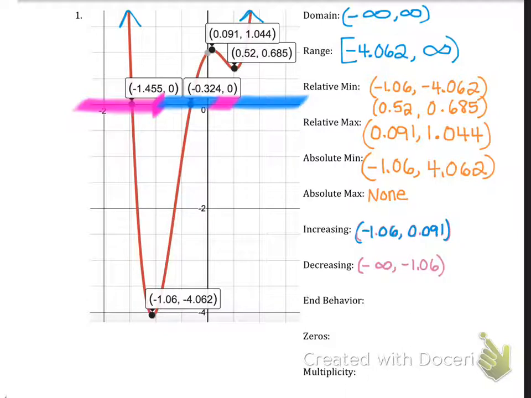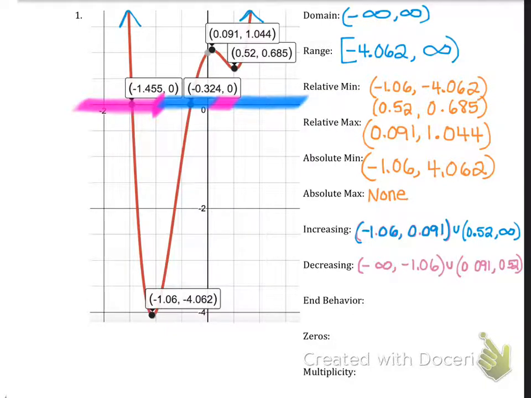All right, so once again, where it stops increasing, it starts decreasing. So we usually put this union sign. It's just like fancy notation to say like and or in addition to, the union of. Where it stops increasing, it started to decrease again, so we're going to use the same number. And then it stops at the relative minimum at 0.52. And then where it stops decreasing, it starts increasing. And it increases from 0.52, and it increases up forever, so to infinity.